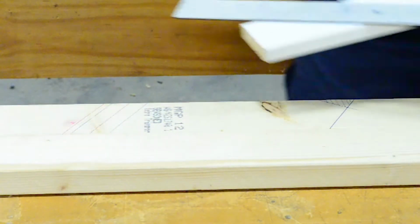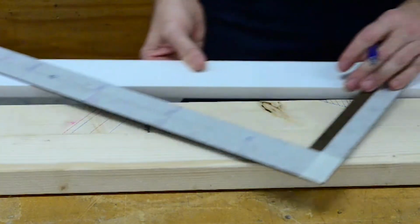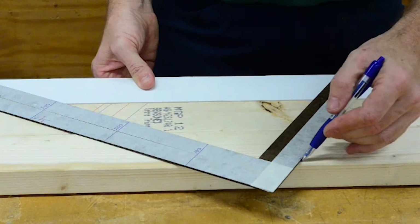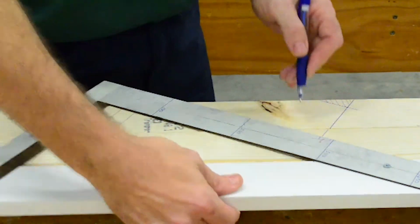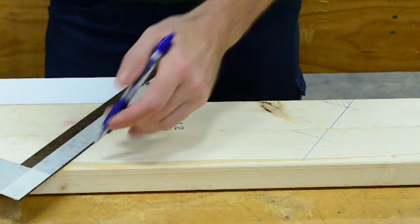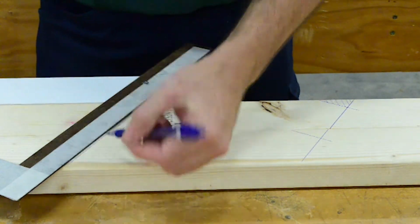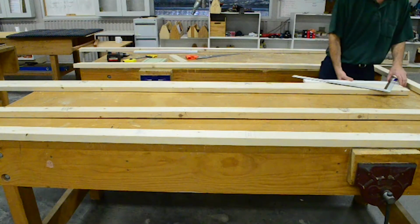I'll put my square down the bottom and line that overhang up, bring it up, line the bird's mouth plumb cut, mark the seat cut, and this time I'm lining up with the short point of my left hand creeper, and that cut will go in that direction. So that's the second creeper done.